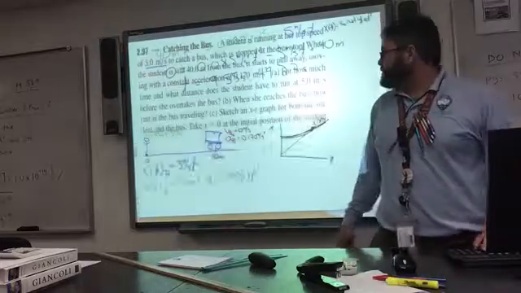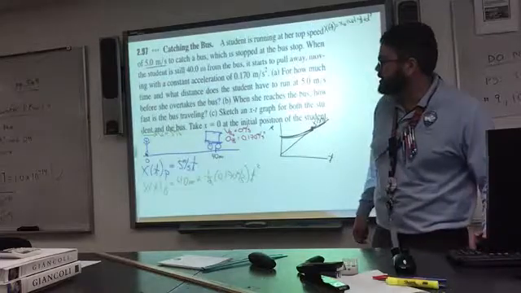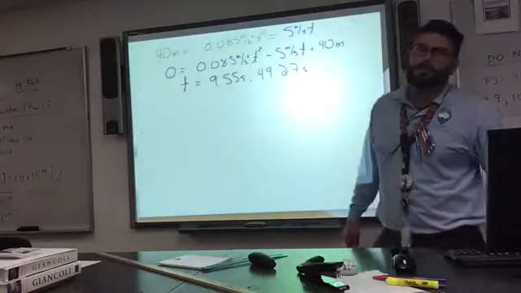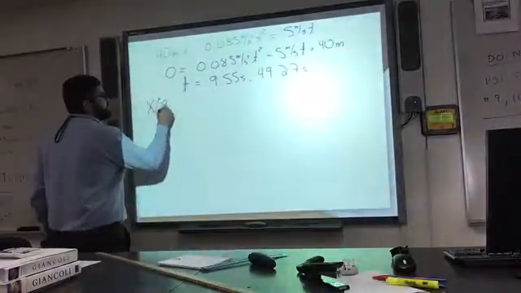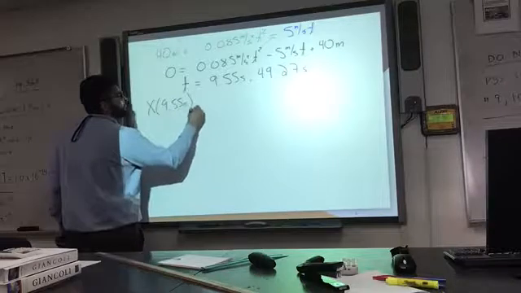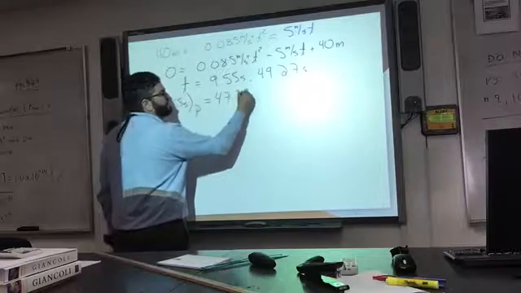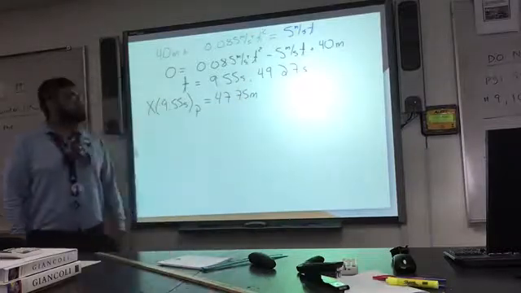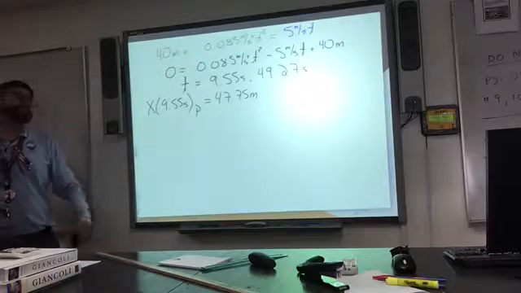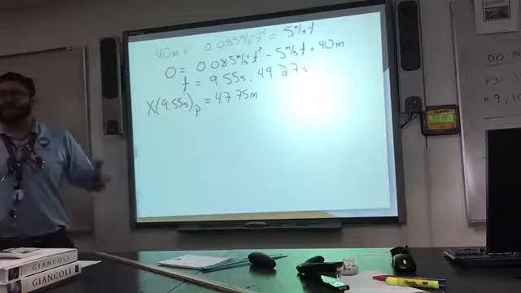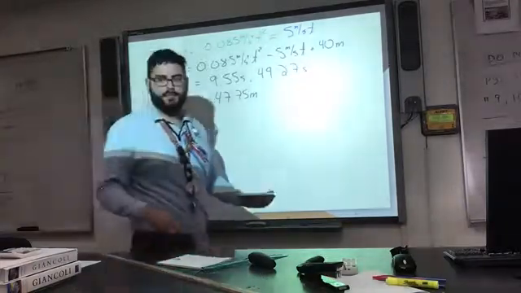So let's plug in that first value, 9.5, into the girl's function here. So 9.5 times 5 is going to be a little bit more than 45, right? 47.7. Okay, so x at 9.55 seconds for the girl is 47.75 meters. So the girl has to run 47.75 meters. Not only does she have to run the 40 meters as she's behind the bus, but then it's going to take her another almost 8 meters to catch up to the bus. That's not too bad, right?